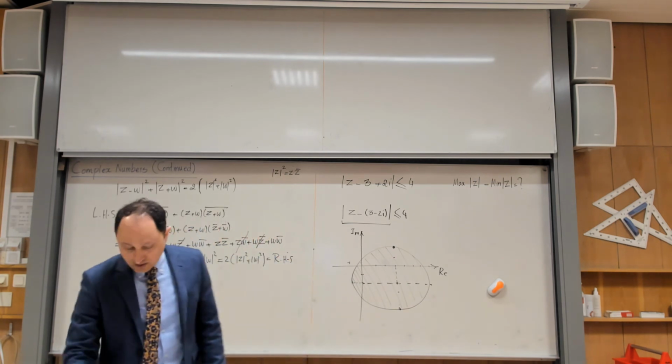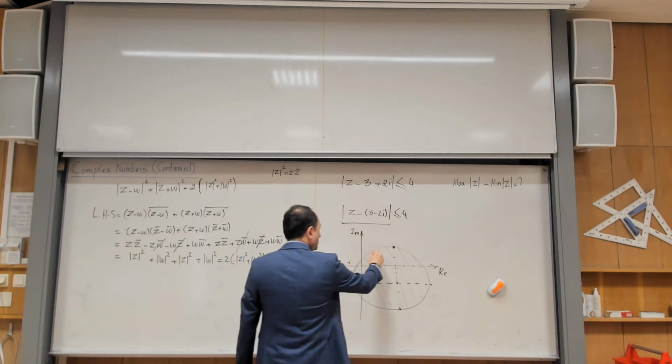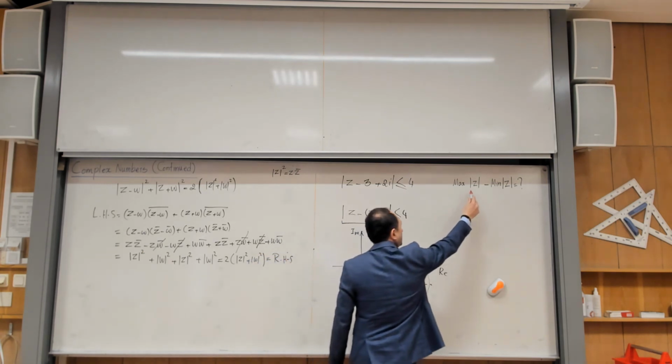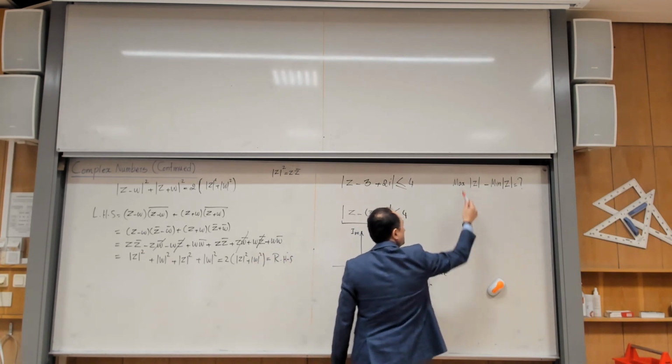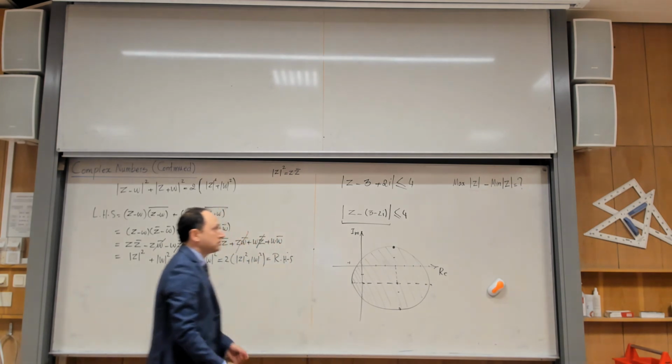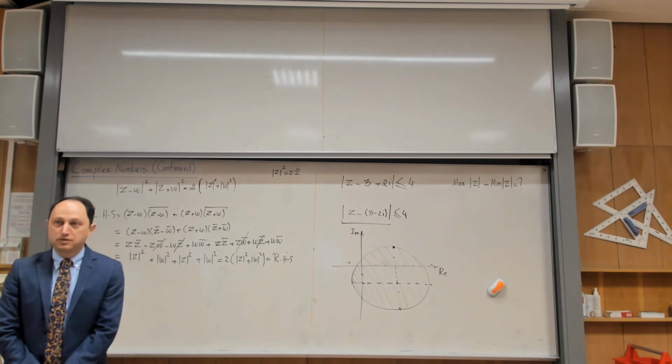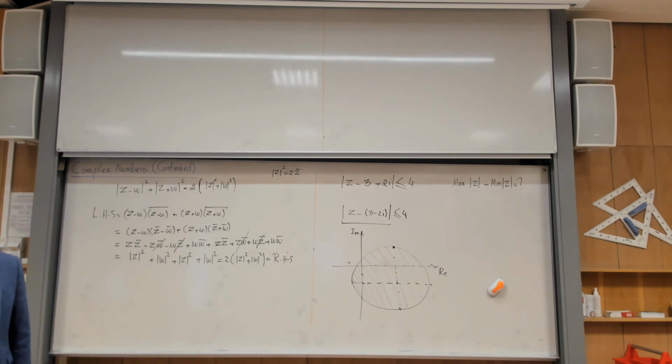So it means that you are somewhere on the rim or inside this circle, but you are interested in finding the maximum possible value for the absolute value of z. Can you tell me how should I do that? Only concentrate on the maximum absolute value of z. You need to interpret the absolute value of z geometrically. What is the interpretation of the absolute value of z geometrically?